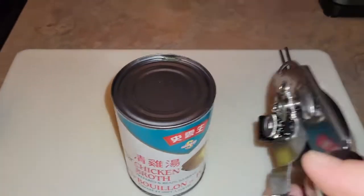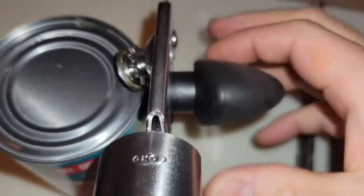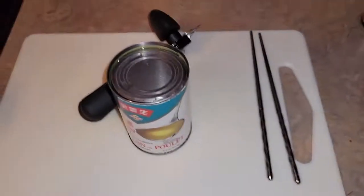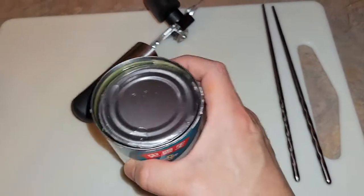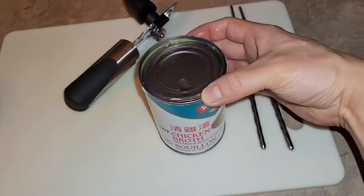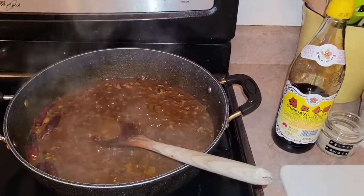Use the old one-handed technique. Alright, maybe 2 hands. Just like that, you can open a can of, not chicken broth. Alright, the next step is going to be adding the white pepper and the Sichuan pepper.